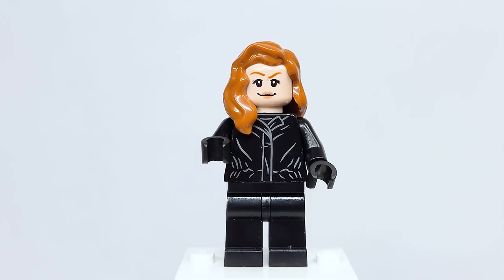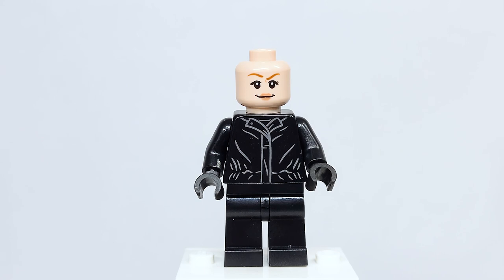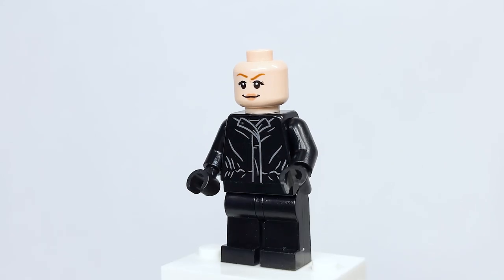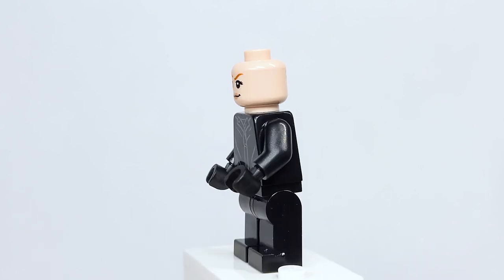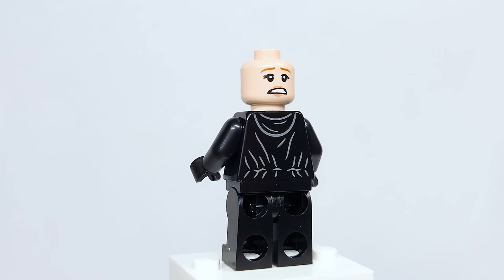But again, I love the torso printing. I don't necessarily think the face really works for that well. That's just my personal opinion, but you can see the torso printing. It's really great. It is exclusive to her, which you'll see in a second. She does have this scared expression on the back. She also got a hood printed on the back there.